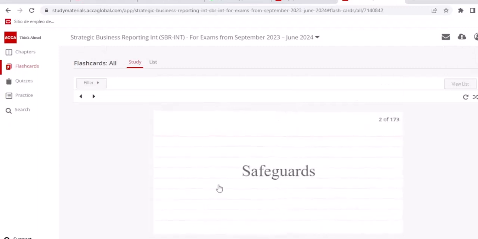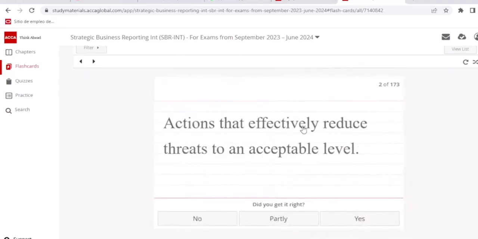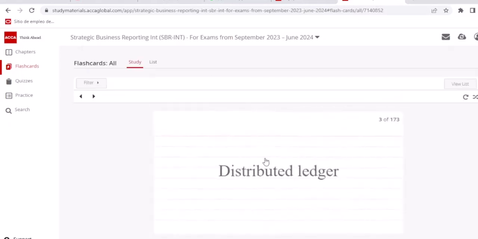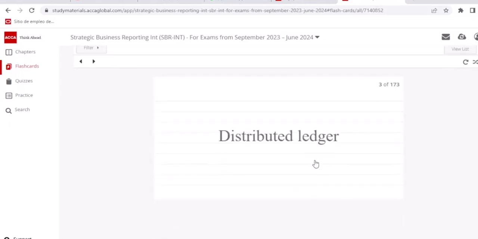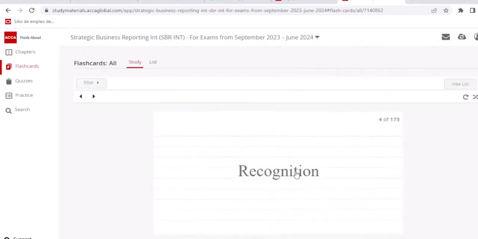If no, that is okay. Then the safeguards, you also try to brainstorm what are safeguards. So when you click, they give you the definition. If you passed it, you say yes. What are distributed ledgers? You try to answer. When you click, you get the answer. So you can say, I partly got it correct. What is recognition? So that's the use of the flashcards.